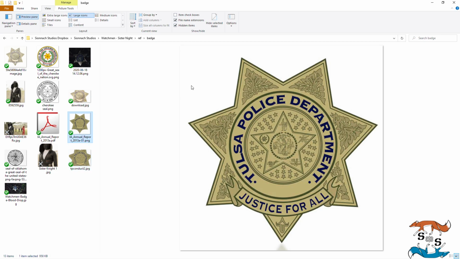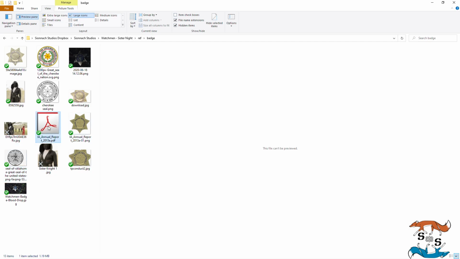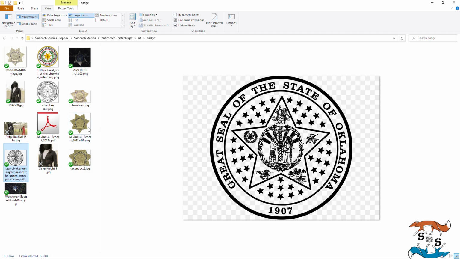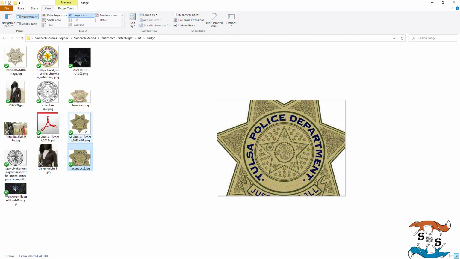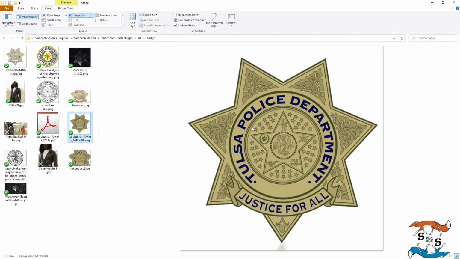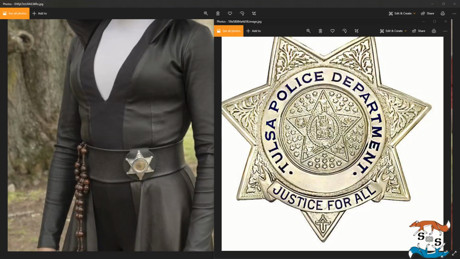There's small changes even between all the other ones too. I'm actually going to put these side by side just because I think it's kind of fascinating.